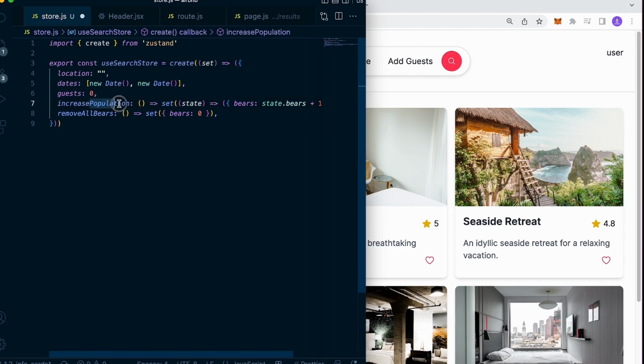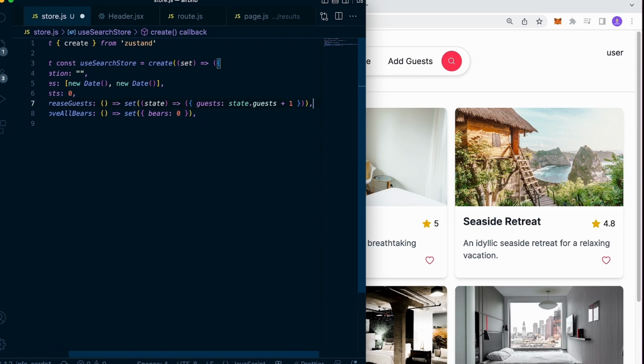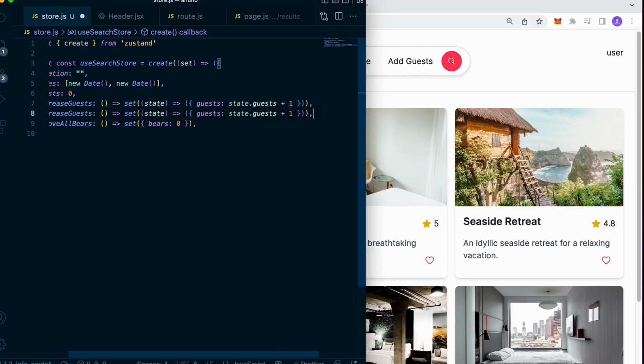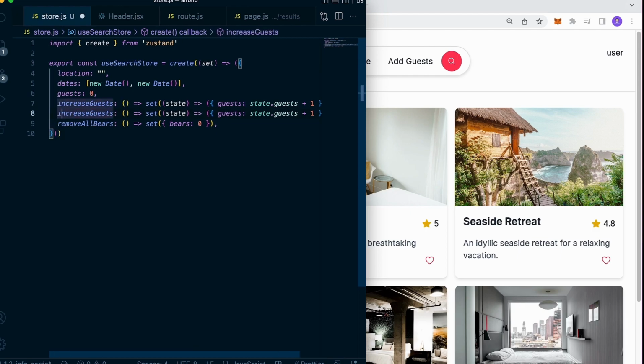Now what we can do is, instead of increase population, increase guests, and that would be guests. We do already have access to the guests inside the state, so guests plus 1. And we can also do the same to decrease guests and filters. And this is where it's good so that we don't have to redefine this again.